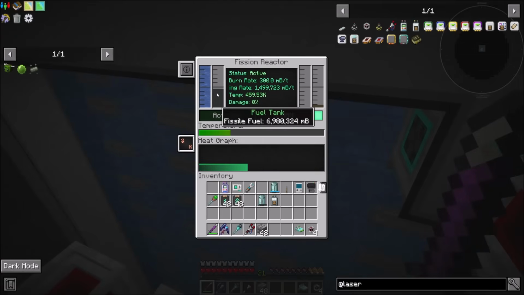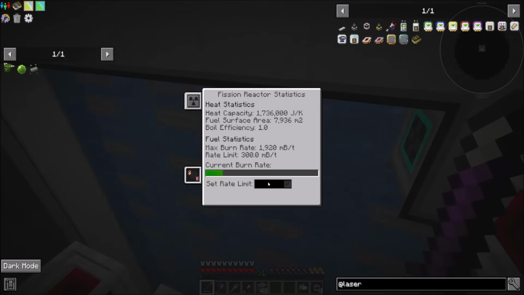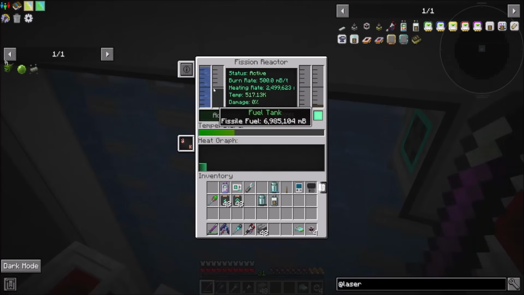And then in terms of you, are we producing? Yes, I think we are. As long as we stay above 698. Yeah, so as long as we have enough resources, we're net producing here. And that's 300 millibuckets per tick. That ain't terrible. Think we can push it to 500? I bet we can push it to 500. I bet we'll start losing water.